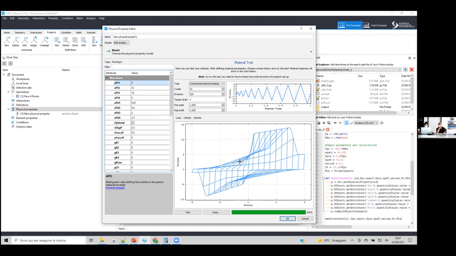Here we just inputted some random numbers because, as we told you, the values that you put there really depend on where you are using this kind of material. For example, if you use them in a beam section force deformation, then you need to have forces on the y-axis and shear deformation on the x-axis. If you use them in a zero length element instead, you need to use relative displacement, not deformation. So in this case, they are just random numbers. Of course, they do not have any physical meaning. It's also just what's written here in the material tester.